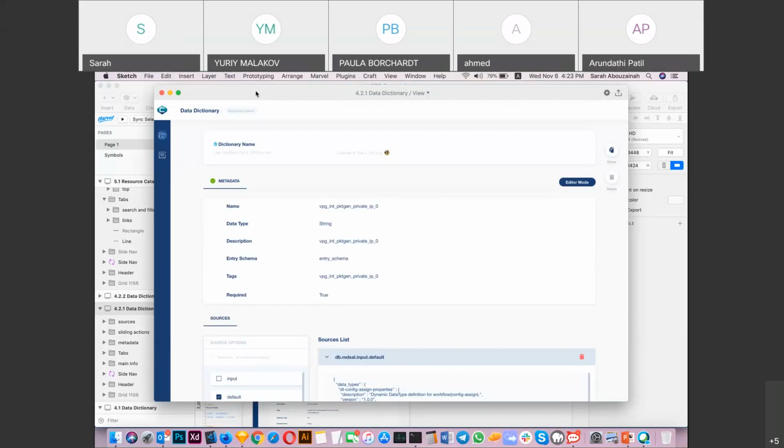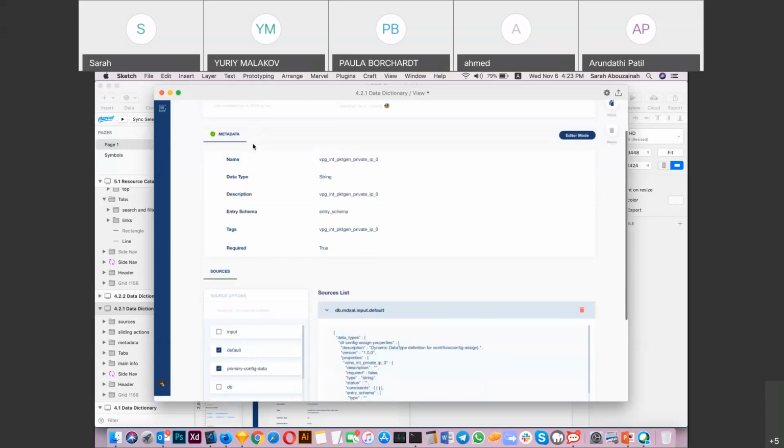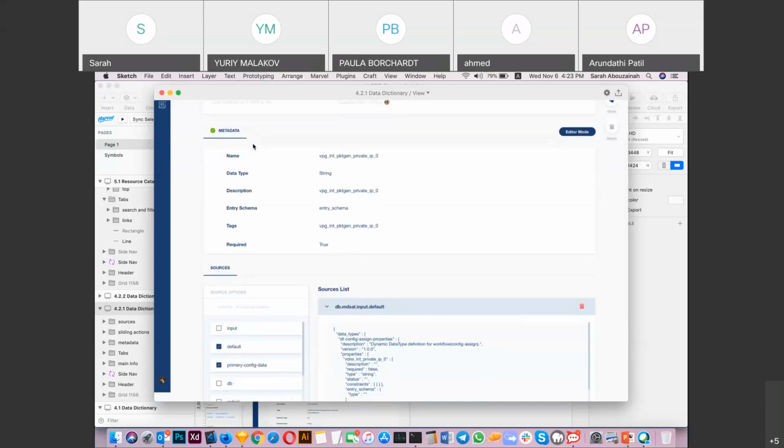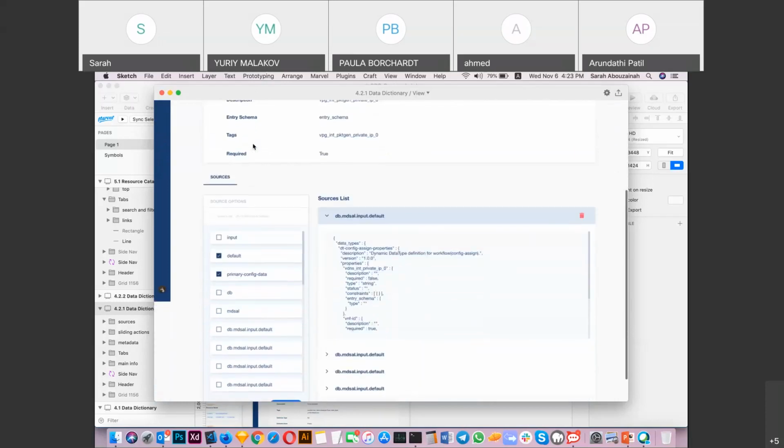So I'll add the input for derived from. Yeah, add the derived from here. Is that okay? So shall I go to the resource catalog? Yes.